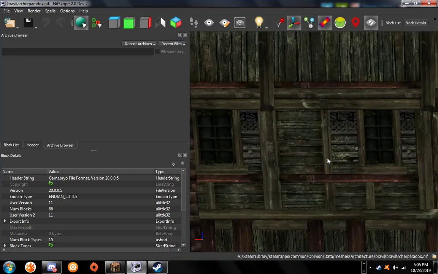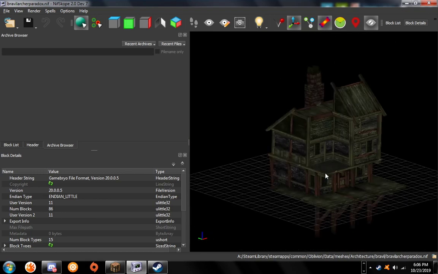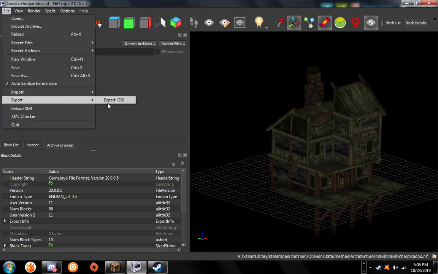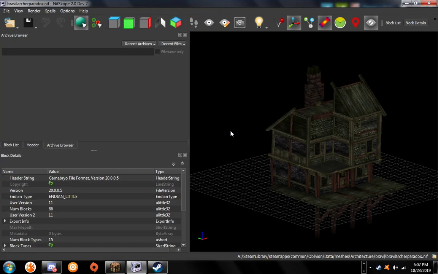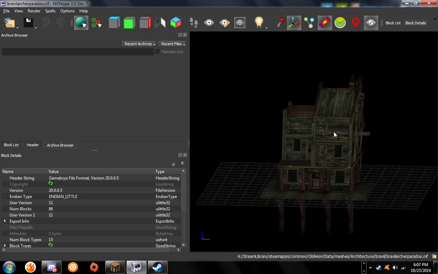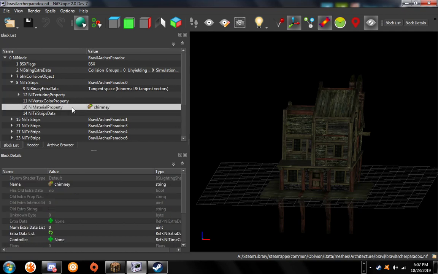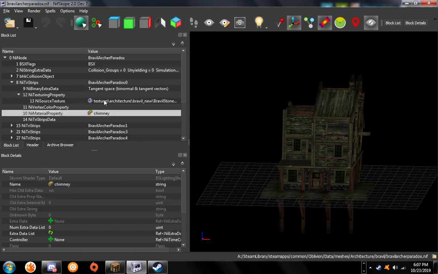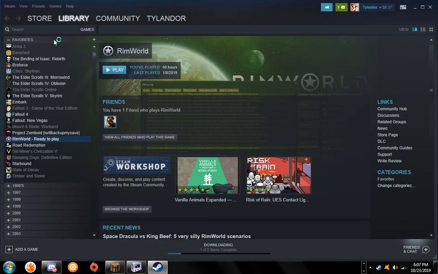Yeah. Alright. So the reason we need this, so we can export the .obj, sure. Call it test. It's already there. Go ahead. Now we still need to keep this open. Reason being is for this. Now, see here where it says chimney? We're looking for this right here. It tells us what that chimney is, what texture it is. So then we go ahead and minimize.